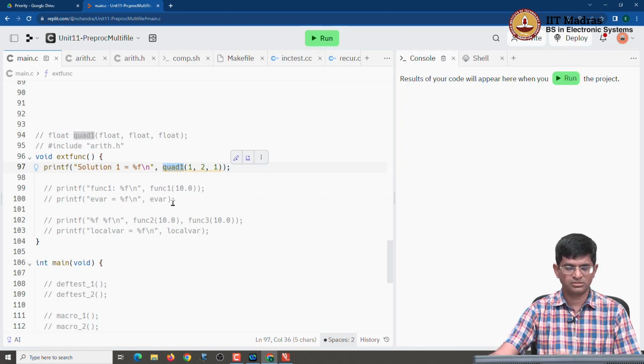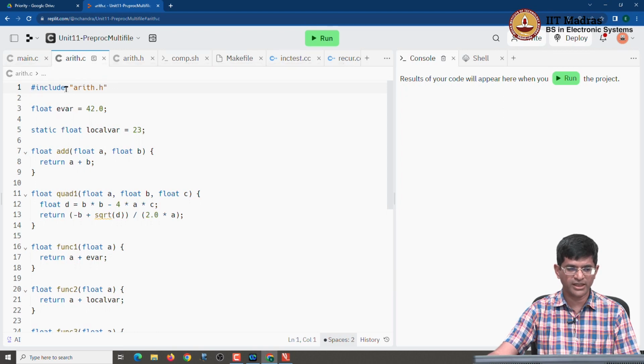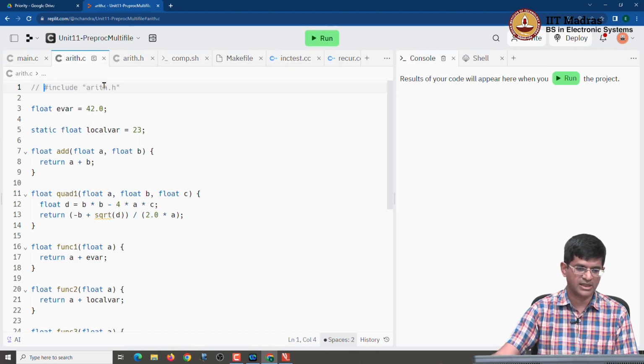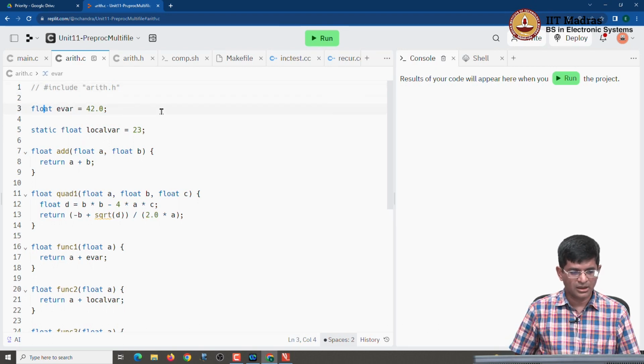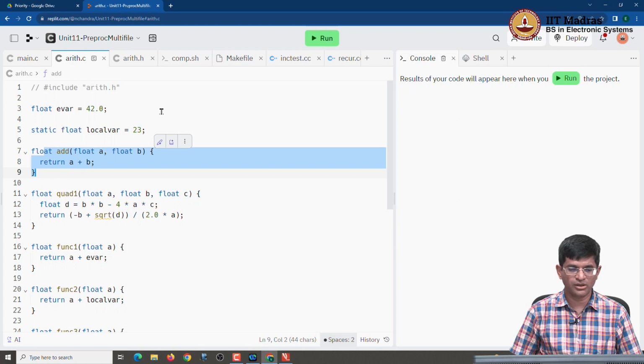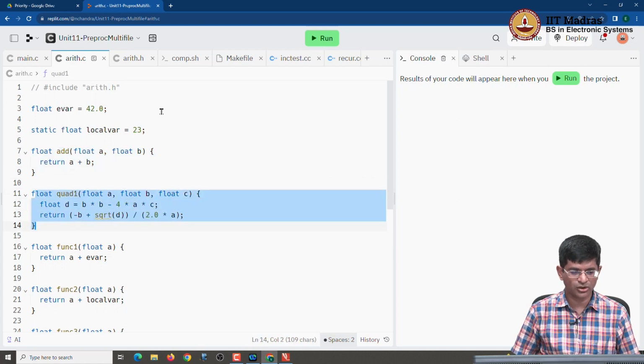So you can of course go visit the replit, take a look at it, and confirm that there is no definition of quad1 out here. Quad1 is also not a standard function anywhere in C, which means that it basically doesn't exist at this point. On the other hand, I have another file out here which I have called arith.h, and let me just comment out this hash include arith.h out here, in which again ignore some of these other declarations for the time being. What I have is one function out here called add, and another function called quad1.